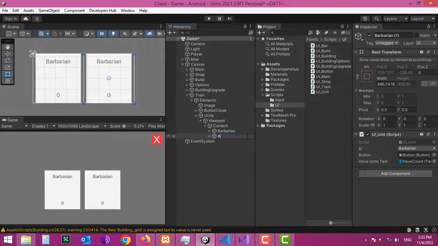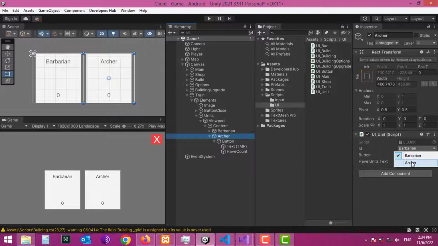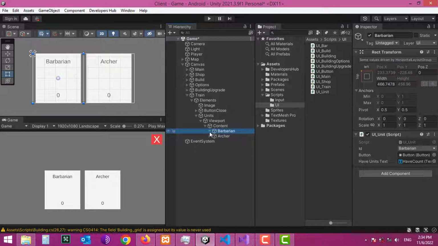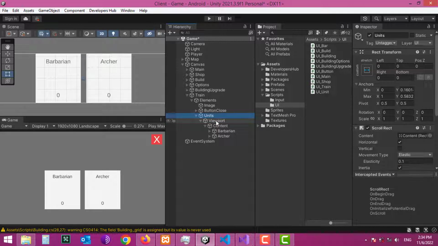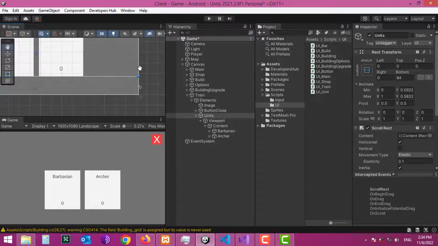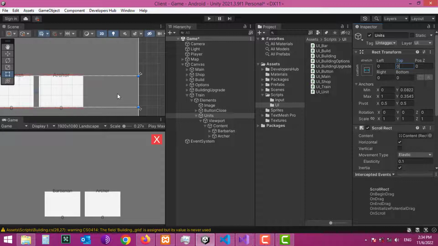I'm just gonna duplicate that. Let's name this Archer. Well, actually we should parent this have count to our button, and here I'm gonna change the ID to Archer. Let's do the same thing for our Barbarian. I'm gonna parent that to the button, and let's check this out. This is our units area. I'm just going to bring it a little down and change the size.